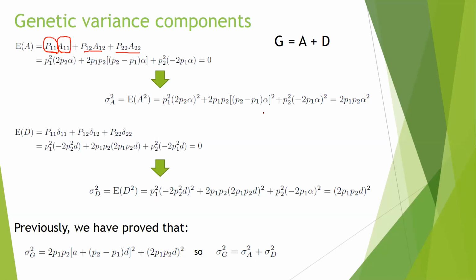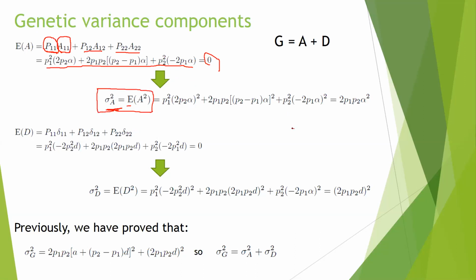Any questions? When you do the calculation, it looks scary, but once you simplify it, it's easy: 0. The expected value should be 0 because this is the way we define it. The expected breeding value should be 0, right? And you can also use the formula to calculate the variance of the breeding value. Why is this? Can anyone tell me?